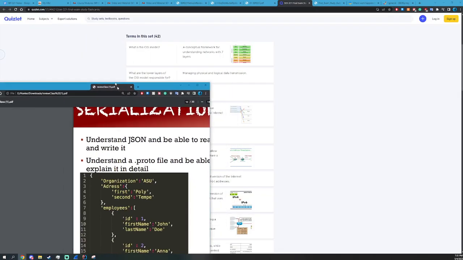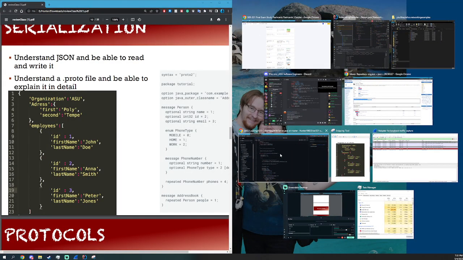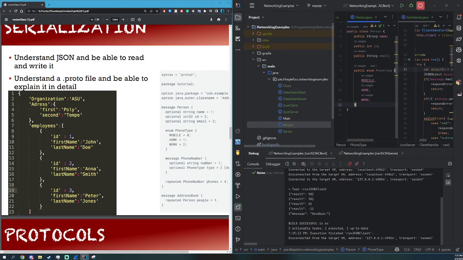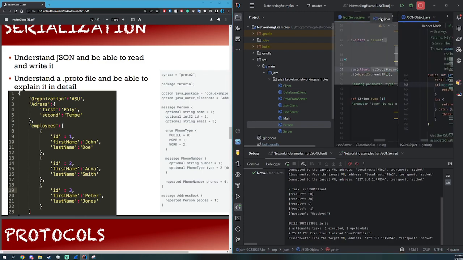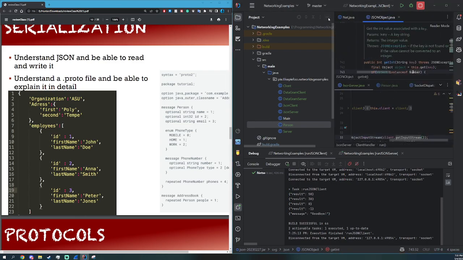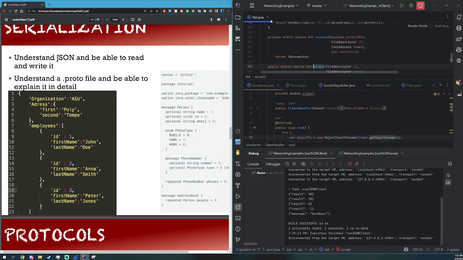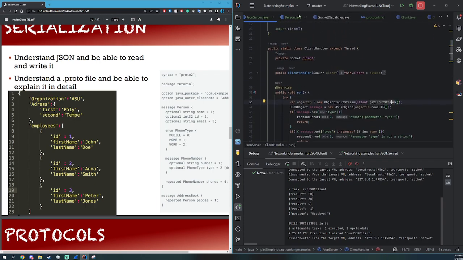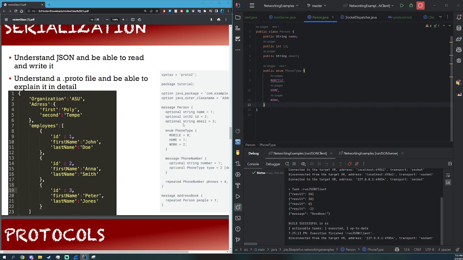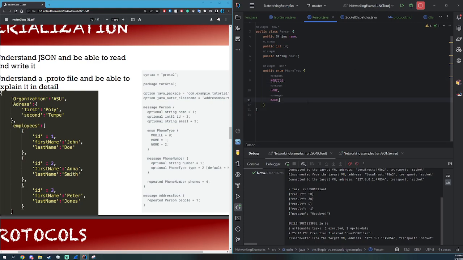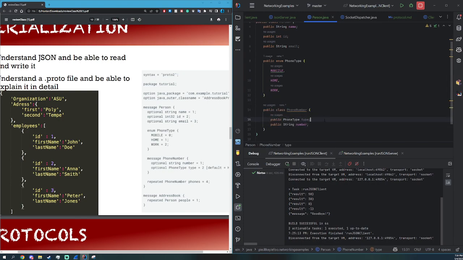Okay, hold on. Sorry, let me move stuff over and resituate the actual setup. Okay. The phone type. You have a phone number class.